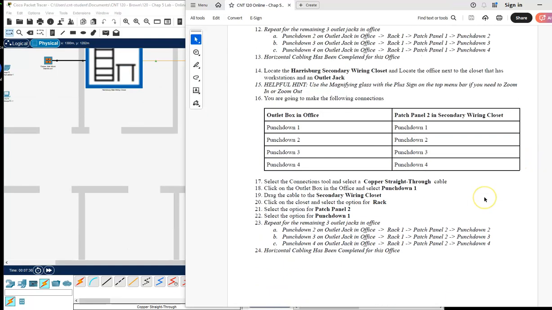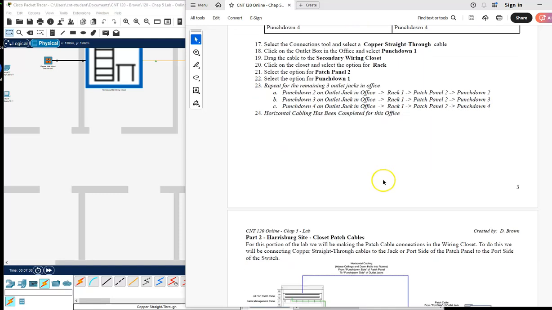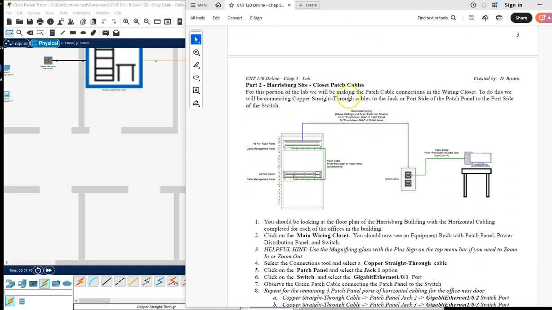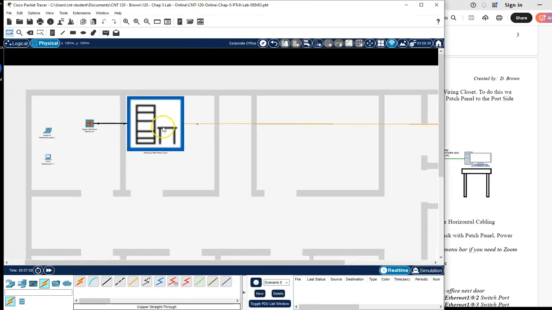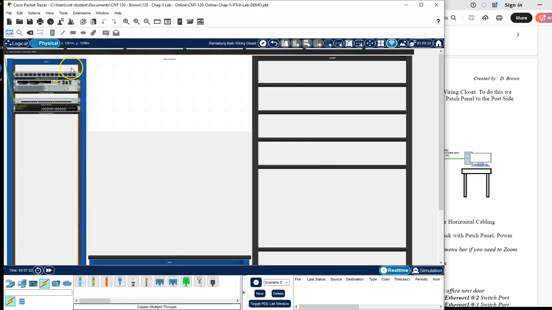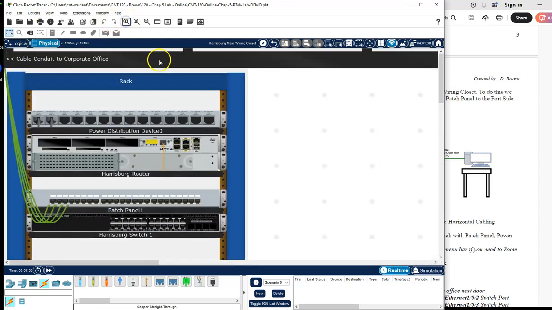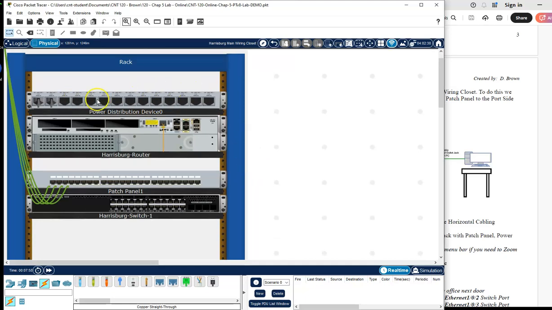The next thing we need to do, and that's what all these are here, we now need to do the cables in the closet, in our data closets. So we need to connect the patch panel into the switch. So I will start with our main closet here. I'll click on the closet. I'll zoom in on the equipment rack over here. That's where we're going to do our work. So I'll hit that maybe 2 times. Here's the power strip. There's the router for this site.